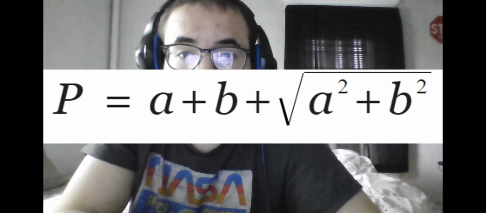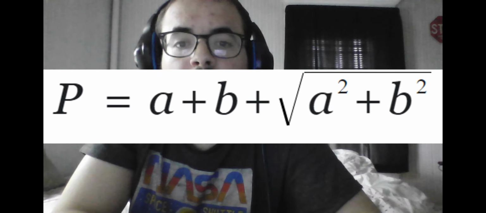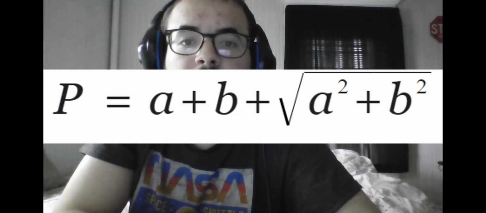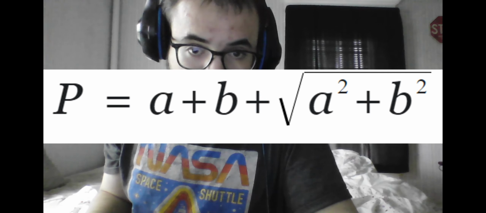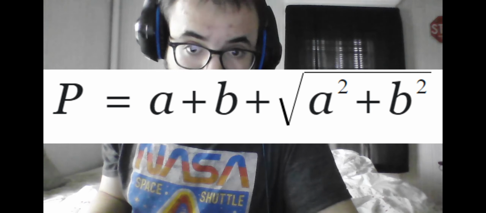But for now, we are only concerned with finding the perimeter of a right triangle, which will be length of leg A plus length of leg B, plus the square root of leg A squared plus leg B squared. Note that so far, we have only proven the area and perimeter formulas for a right triangle specifically, so we will have to use other techniques to find the area and perimeter of other types of triangles, which we will do in the next tutorial video.